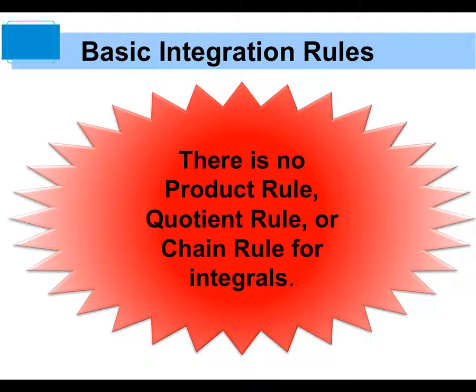Another flashy thing. You should be happy about this. Well, there's other stuff. There's always other stuff. Gotta do more work. There's no product rule, there's no quotient rule, and there's no chain rule. Yes, but... Why is there gonna be a but at the end? What's that? Something else? No, there isn't. Well, there is. There's always one other thing, which isn't that bad.